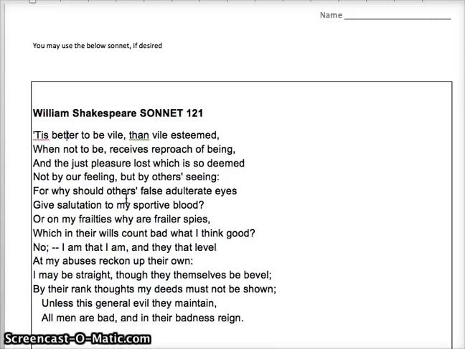Bet is another. So you would cut it right here where the dash is. You put your line here. 'Tis bet. Ter, 2. That's another foot there. Be vile. Then vile, esteemed. Okay, so that is your 5. You can see there, those are your 5 breaks.